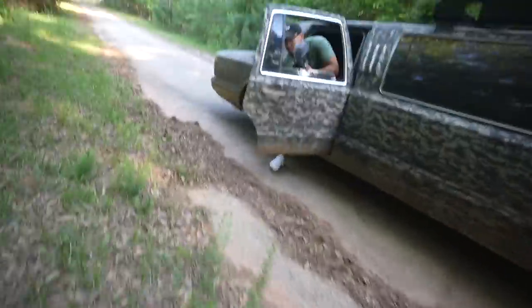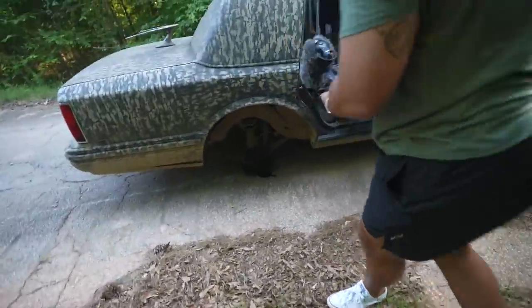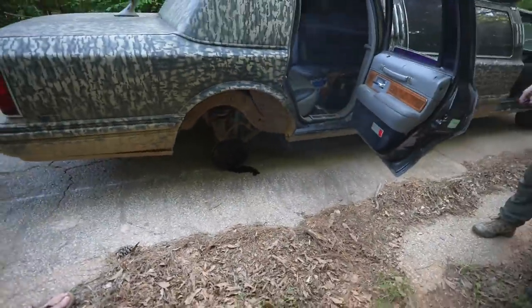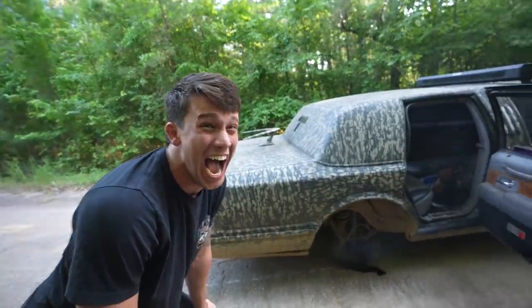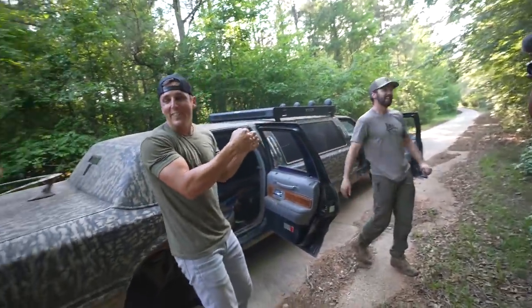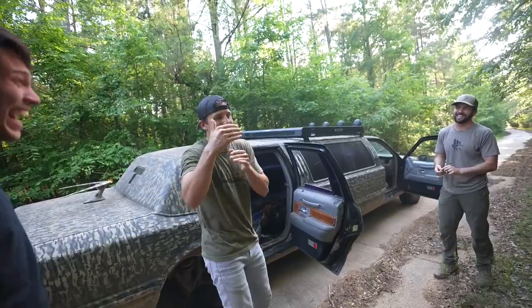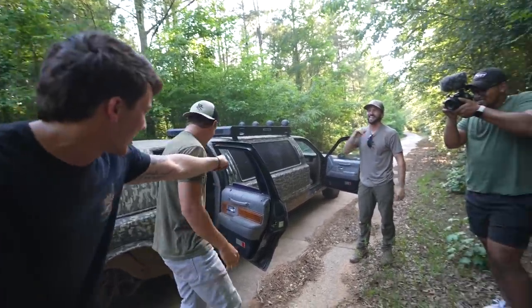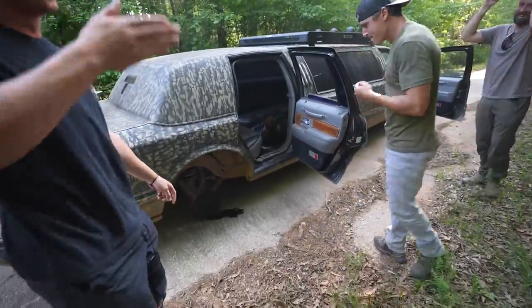Hang on. We're missing a wheel. Was it the back wheel? It was the back wheel. Oh God. Oh no, that's not good. That is like some World Star. I cannot believe that just happened, dude. It just went right past this dude. I'm driving and I'm like, what is that? And I'm looking past Flair and I see the tire just bouncing. I see it out of this window right here. I'm like, no way. Oh God.